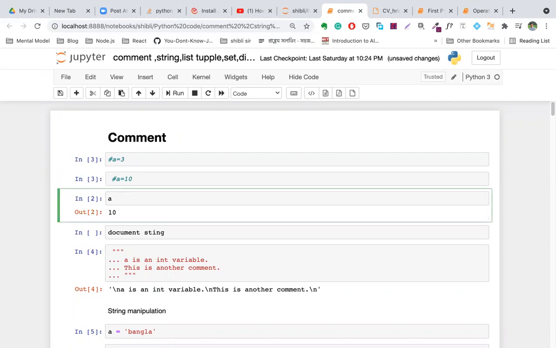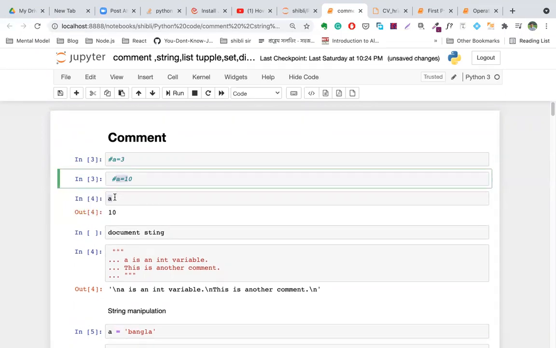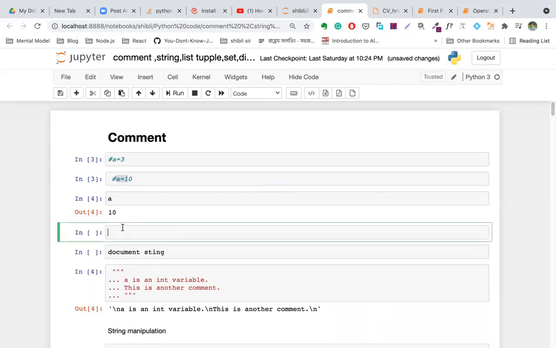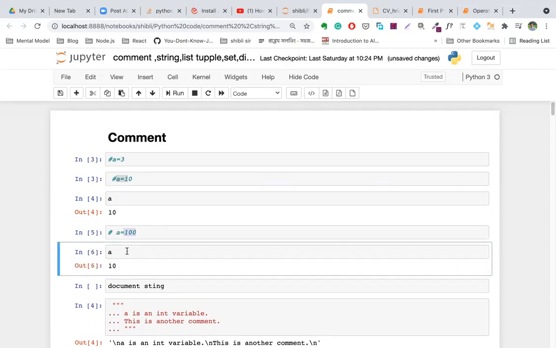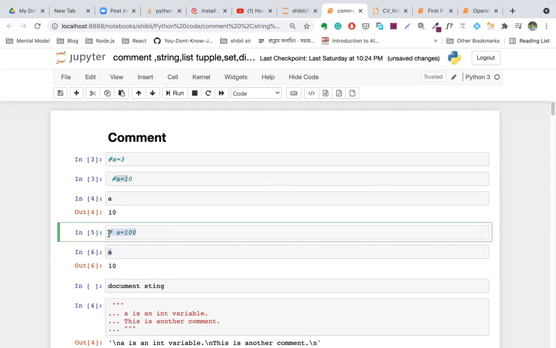If 10 is commented out and a value is 100, I have run it, but it will never output 100. It has output 10 because this expression never executes.